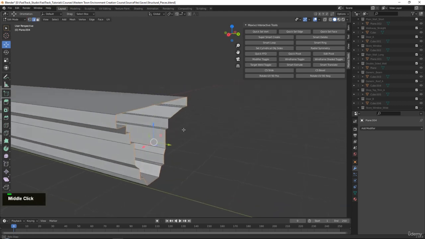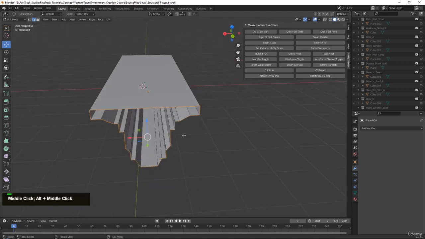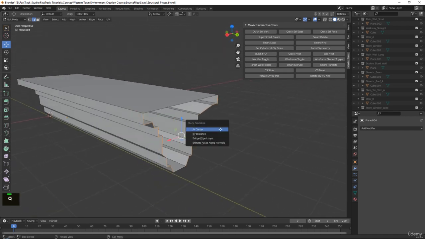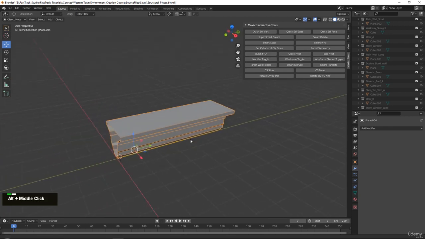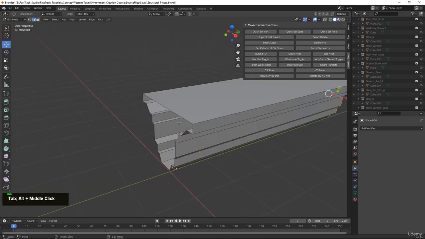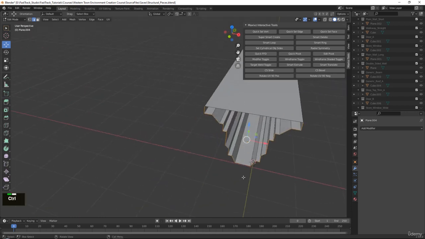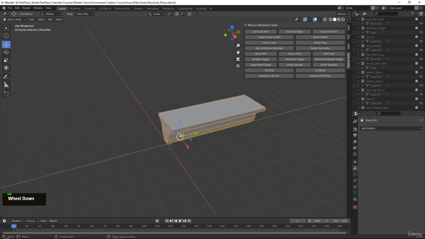So then we go ahead and we just Alt-Shift click, and you can see it down here of course. Hold Ctrl and then deselect these two edges. And now you can Q and you can bridge the edge loops. There we go. That should do the trick. Maybe for good measure, we want to do the same over here. So we also want to do a bridge edge loop just in case in here.